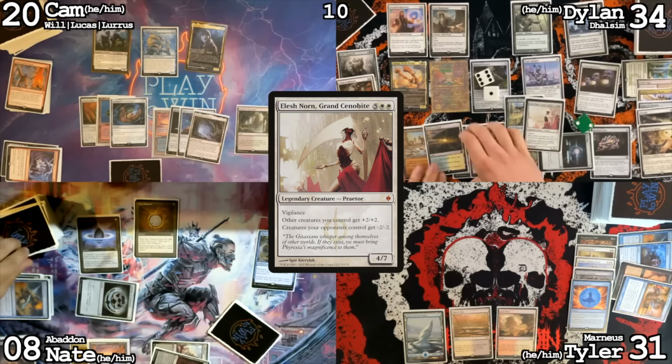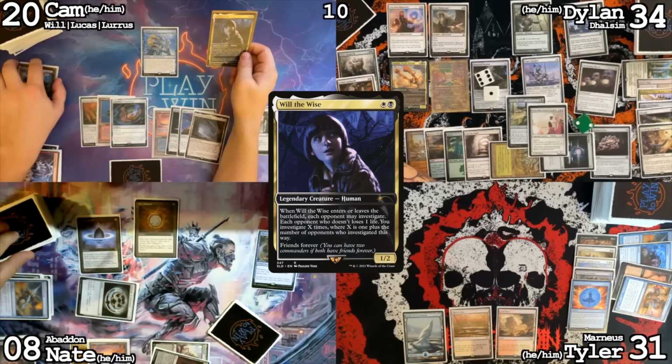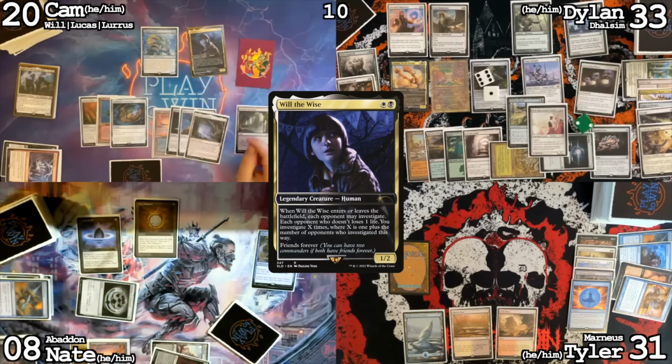When Will the Wise dies, I have a trigger. Dylan, would you like to investigate? Nope. Then lose 1 life. Tyler, would you like to investigate? Yes, I will investigate. Great. Nate, would you like to investigate? I would. Hooray. So I get to investigate 3 times.